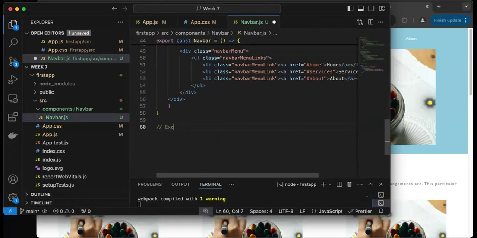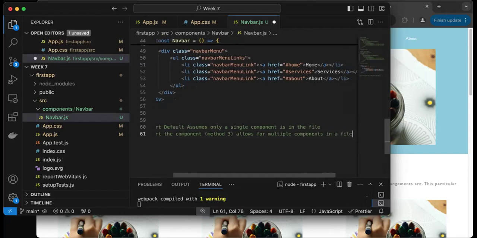Export default assumes only a single component is in the file. Export the component. Method 3 allows for multiple components in a file.